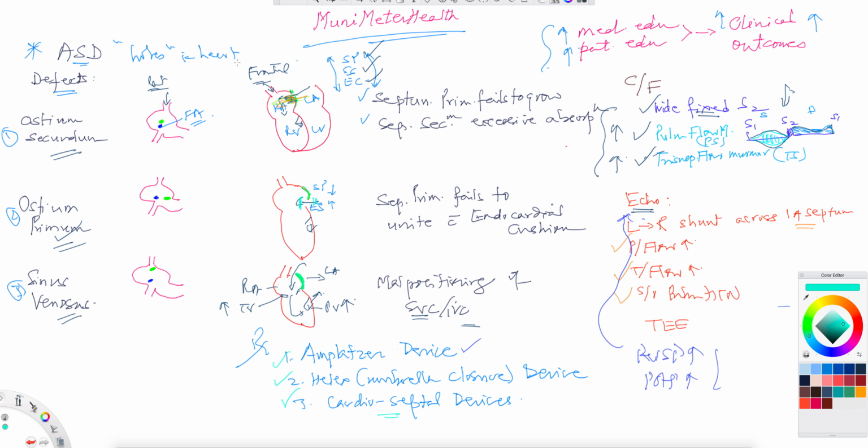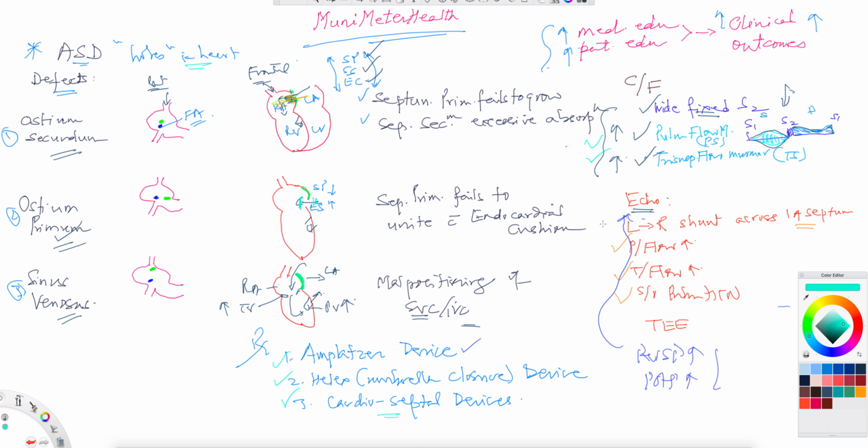Okay, so in a nutshell, it's basically a hole in the heart, which is mostly between the top 2 chambers, because of failure to close completely those walls, normally during the time of fetal growth. And it's a congenital abnormality. Normally it is very livable with, until about the 4th or 5th decade, when things can manifest in terms of a wide fixed second sound, or certain murmurs that will appear.